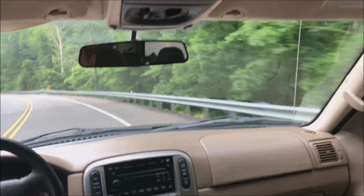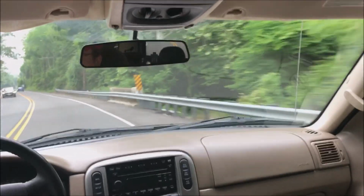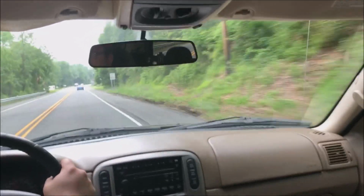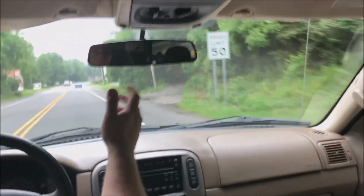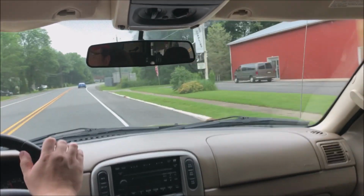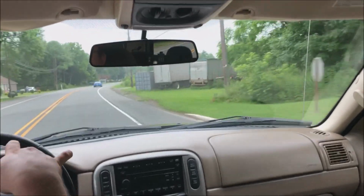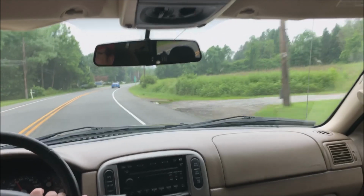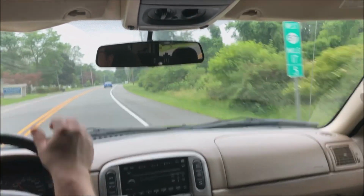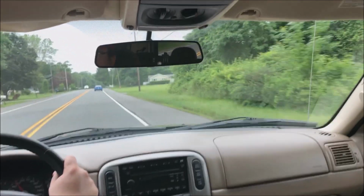Folks, and that's it. Nice and smooth all the way up to about 55 miles an hour. Okay, and as you can see, tracking nice and straight down the road. We put about, I think, somewhere between 800 and 1,000 miles on this thing. My cousin's car had to go to the shop. We let him borrow this one for about a week or two. And he commutes obviously to work and whatnot, so he put some mileage on it.